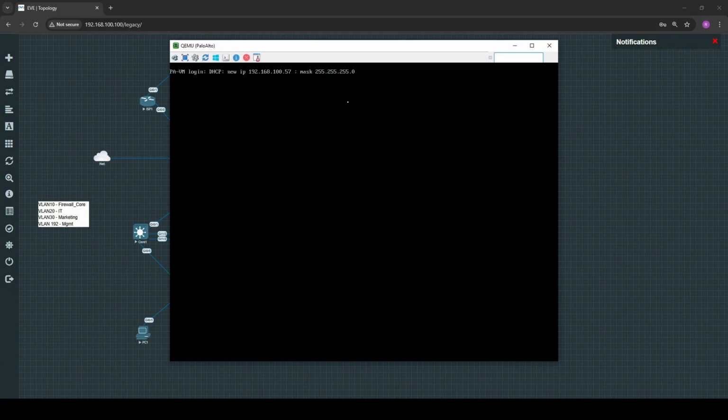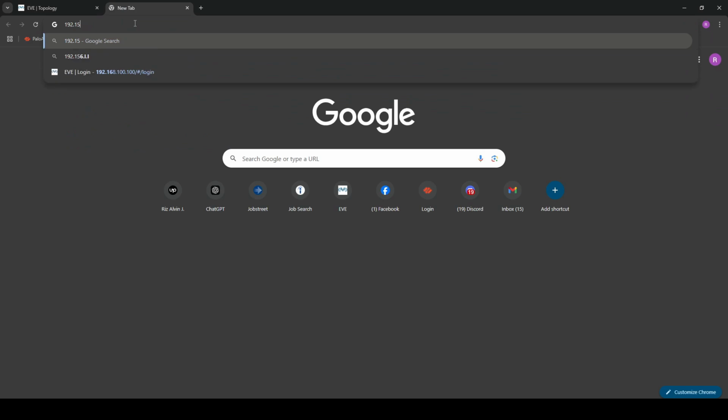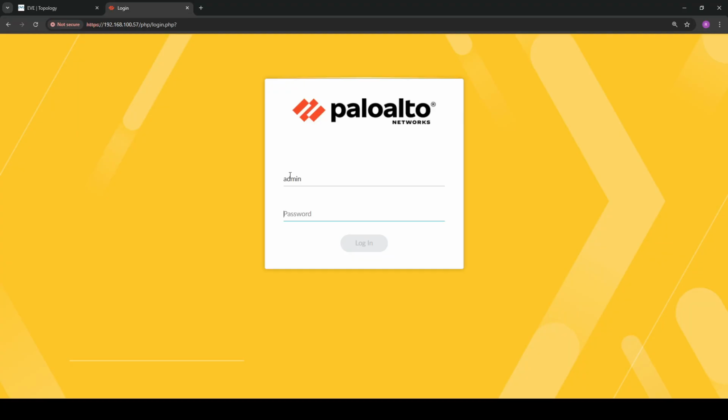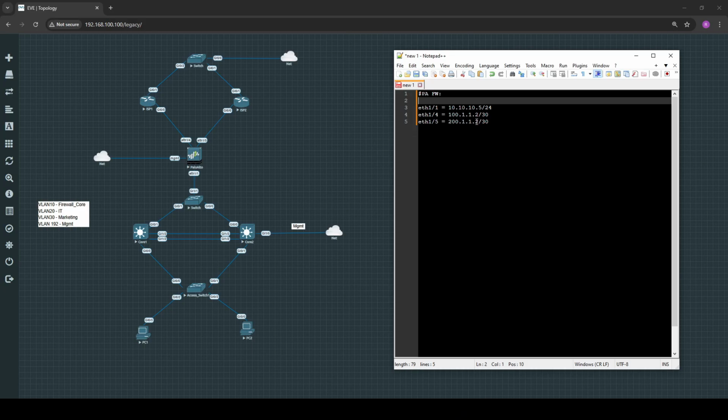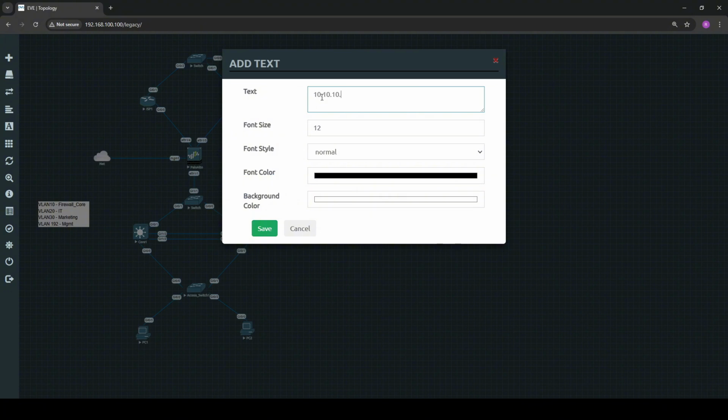Let's start by opening our firewall. I have listed the IP addresses to be configured on our firewall's interfaces, ETH14 and ETH15, which face each ISP. These IP addresses will serve as our public IPs. In real-world scenarios, you will often encounter setups like this. I'll list the IP addresses for each link here.